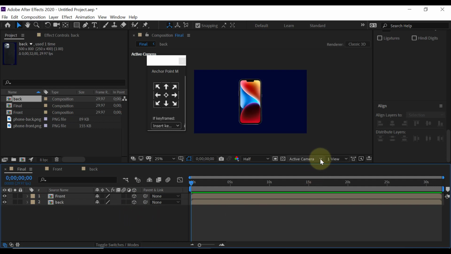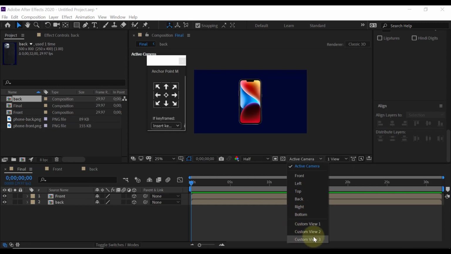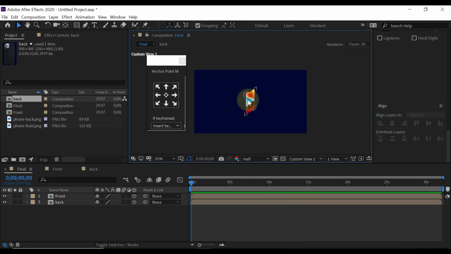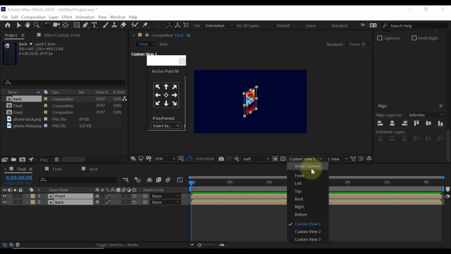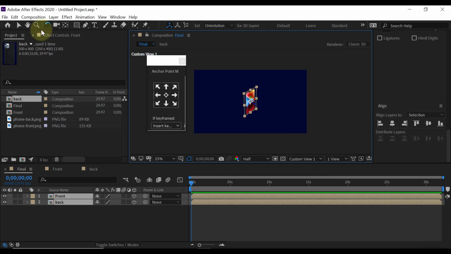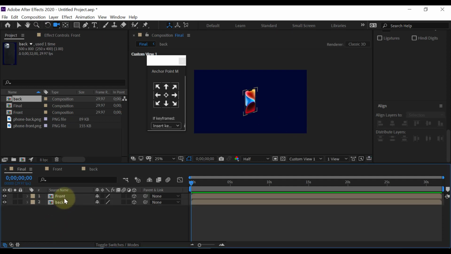In order to see something, I want to show you something. Let me go to custom view and try something. Let me click both of them and go to camera view.